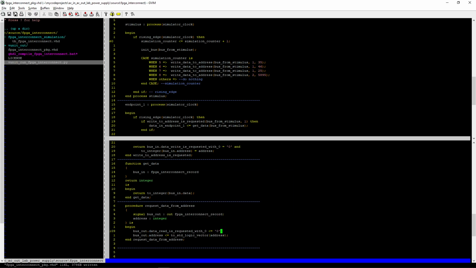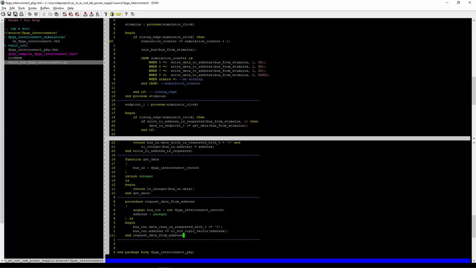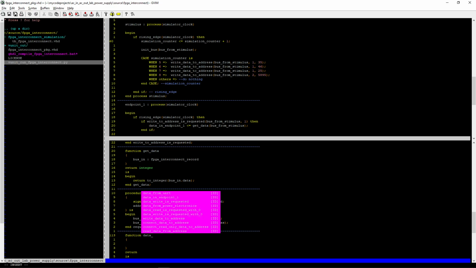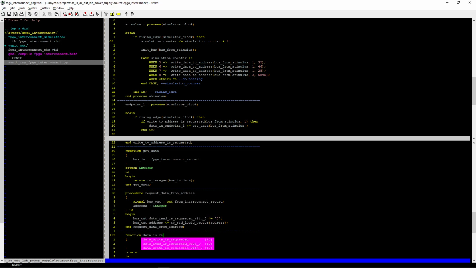And the recipient needs to check if data is requested from address.